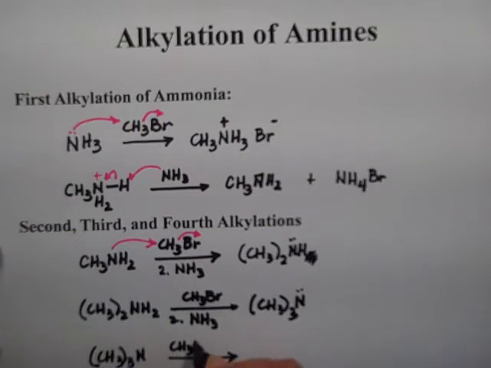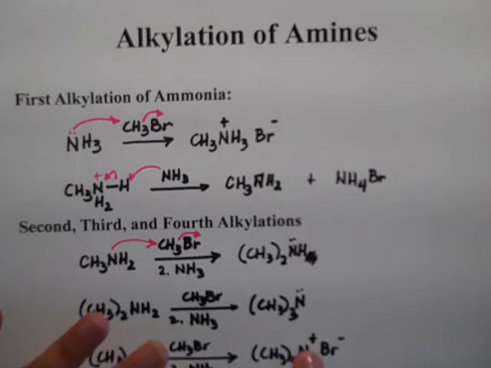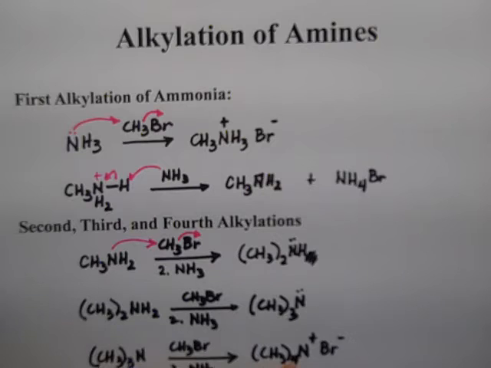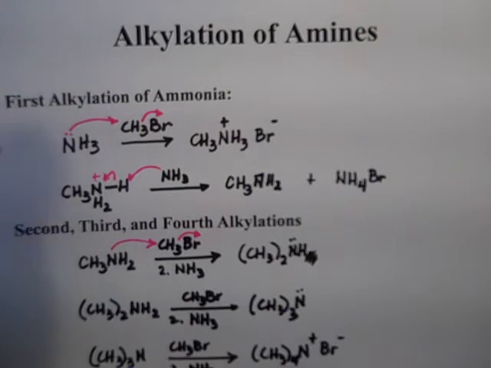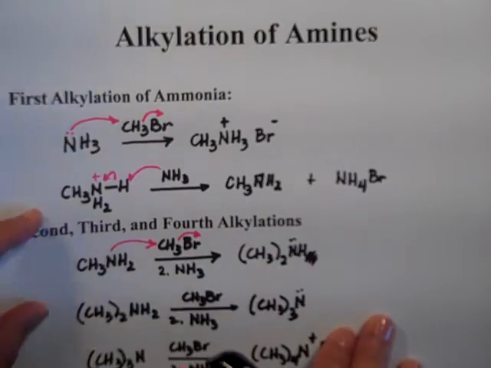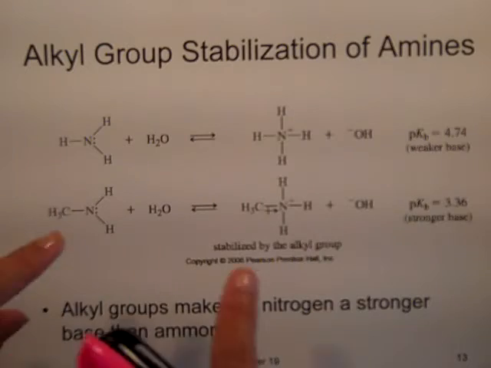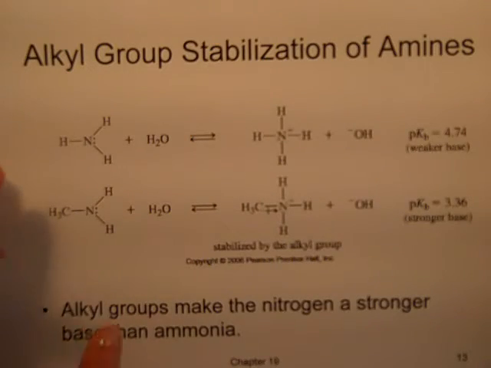So this is the problem with the alkylation of amines. It doesn't matter how carefully you do the reaction. You're going to end up with multiple alkylations. So we try not to actually do direct alkylation of the nitrogen. This is going to give you a horrible mess of primary, secondary, tertiary, and the ammonium salt. So we don't try to alkylate amines directly. We do it indirectly. But before we get there, let's study that nucleophilicity that we were talking about.